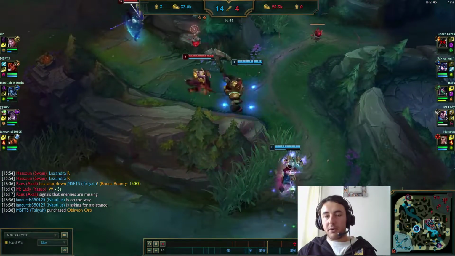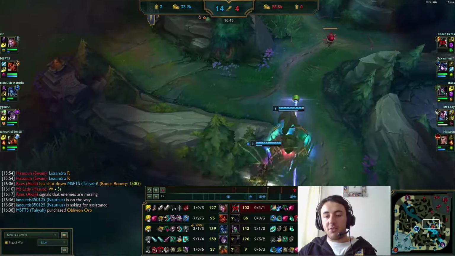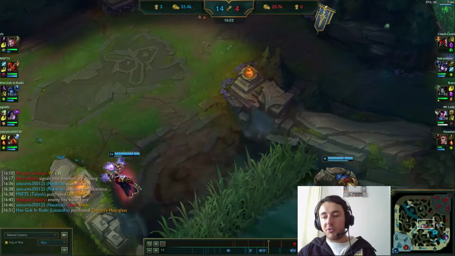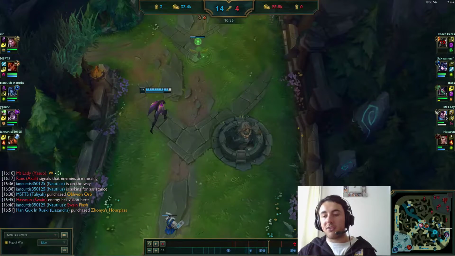Next, what am I doing? Again, just looking to go back mid. There's no need for me to base yet. I've still got 3 wards in my inventory. I want Kai'Sa to be mid right now, which is really annoying. I actually think what should have happened there, Jay should have gone bot and Kai'Sa should have been mid.